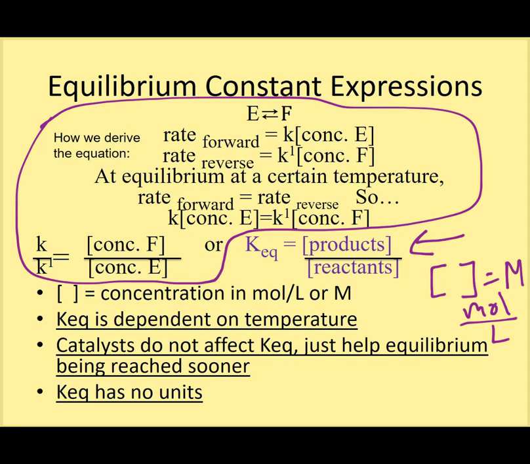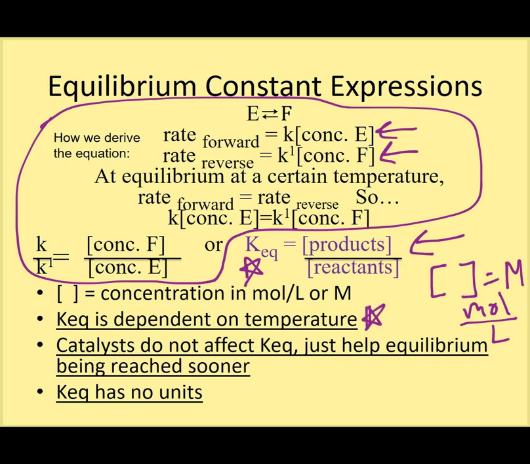So going through how this reaction is derived, if I take the rate of the forward reaction, for this particular reaction, I can write it. I can take the rate of the reverse reaction. Now my product is the concentration, so that's in my rate law. At a certain temperature, the rate of the forward reaction is equal to the rate of the reverse, and so I can put those parts of the equation on the same side, and I get the one that you need to be worried about. So KEQ, which is a general equilibrium constant of concentration of the products divided by the concentration of the reactants. So it's always products divided by reactants.